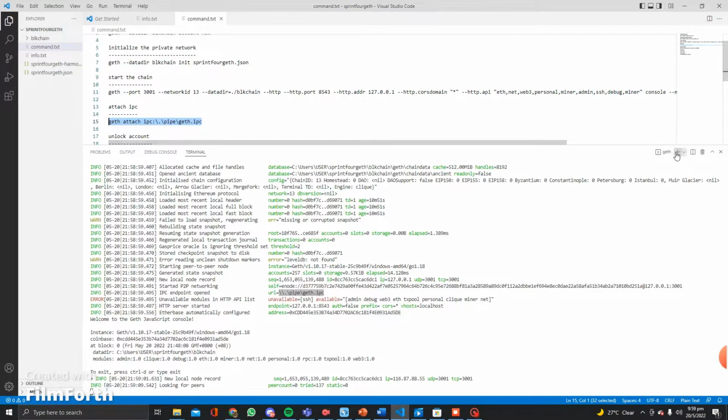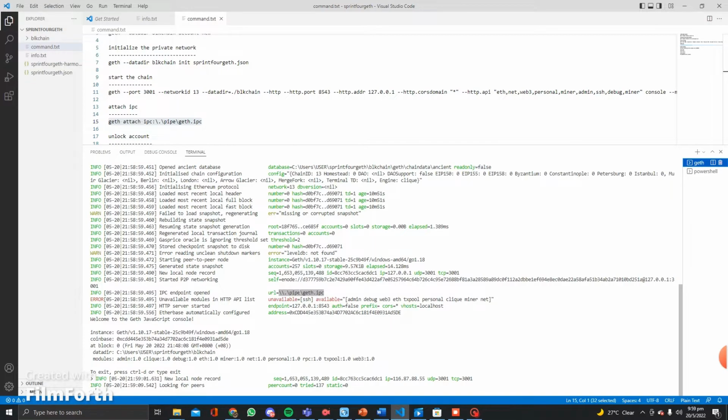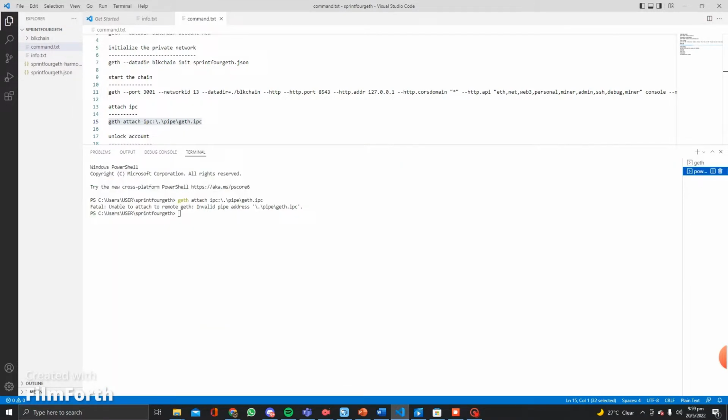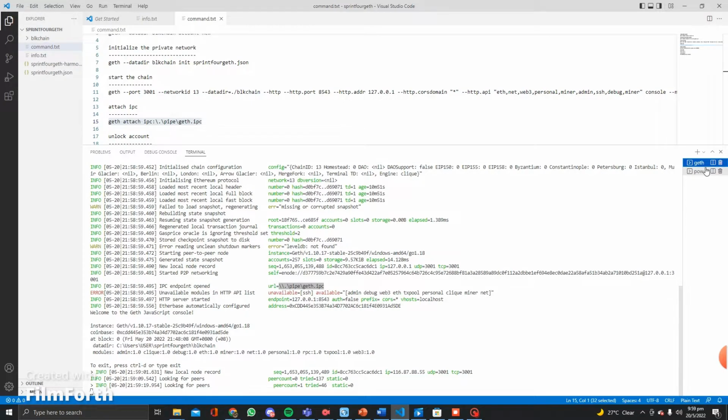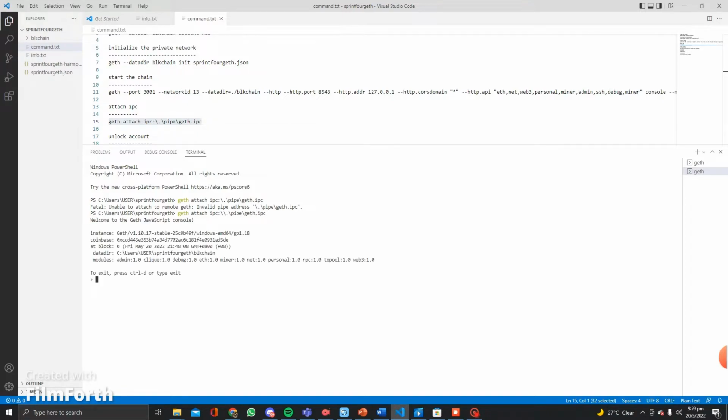and then open a new terminal and paste this command. And you will see this.